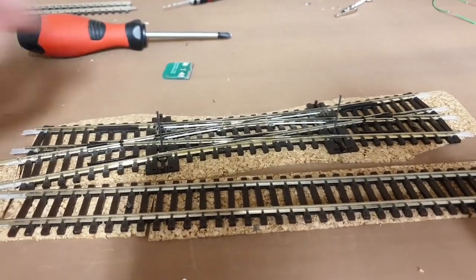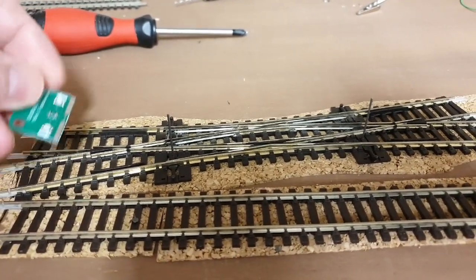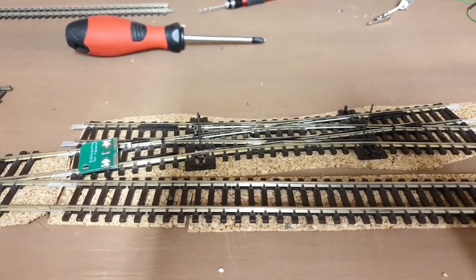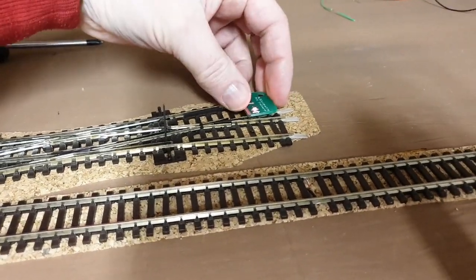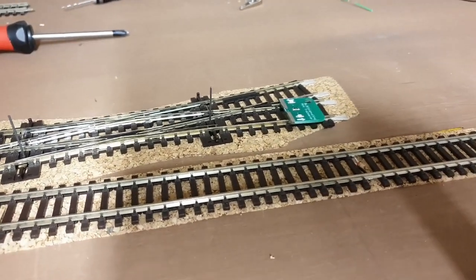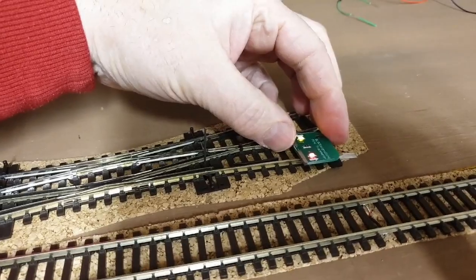So to test it, I've got my little track tester here, and I'll put that on, and we can see it lights up. If I put it over the other entrance, it doesn't. And if I manually flick the motor underneath, you can see it's now thrown across and lights up. Likewise, we'll check on the other side. That lights up. And on the other side it doesn't. And if we manually throw the switch, we can see it lights up.